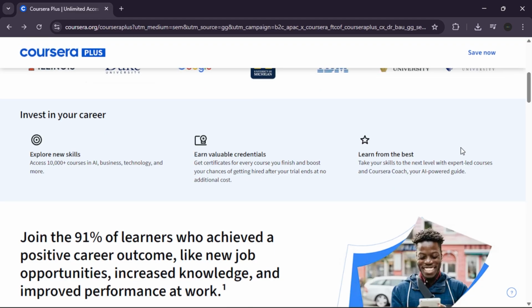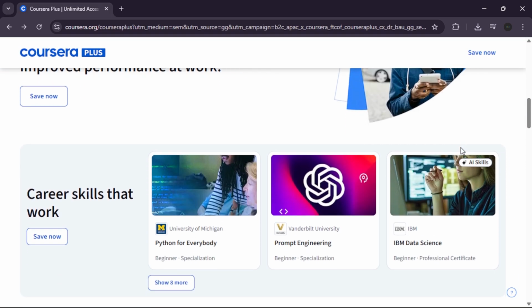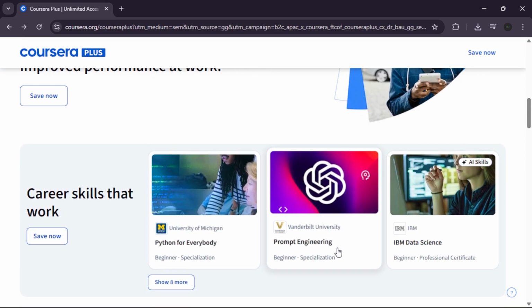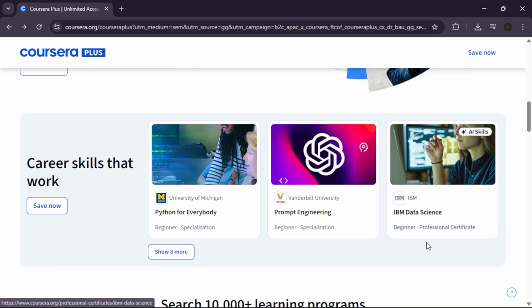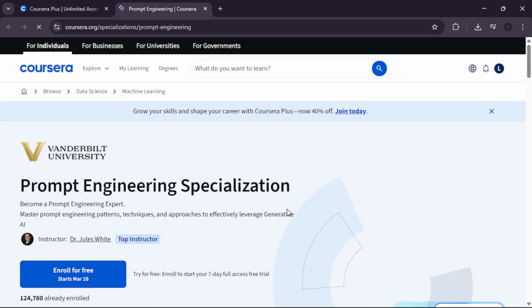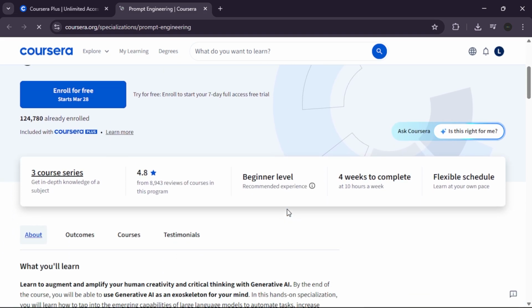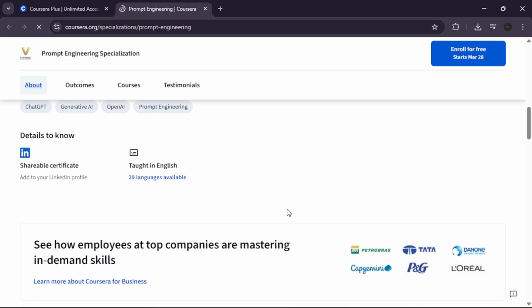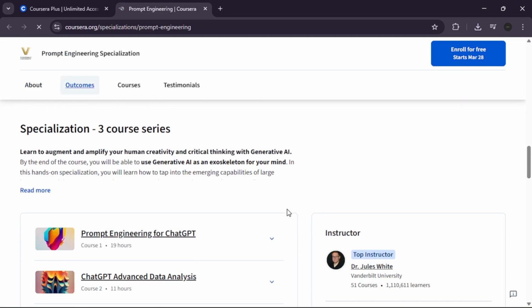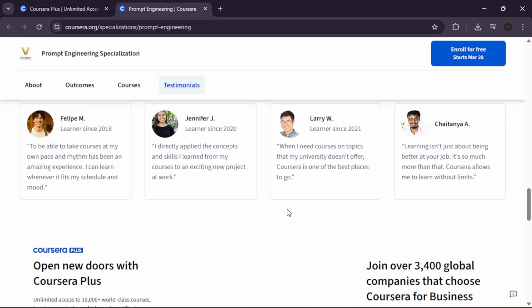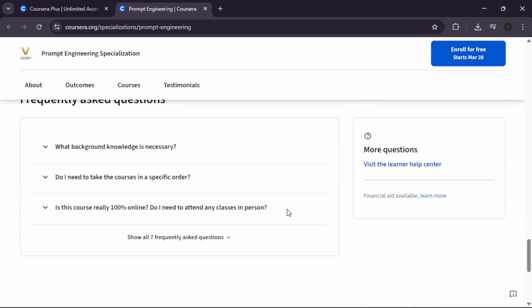The first step is finding the specific material you want to master. Not every piece of content on Coursera offers aid, so you need to look in a very specific spot. Use the search bar at the top of the Coursera homepage to find your course. Once you're on the course description page, look for the small, blue, Financial Aid Available hyperlink right next to the Enroll for Free button. Click that link to open the introductory pop-up.